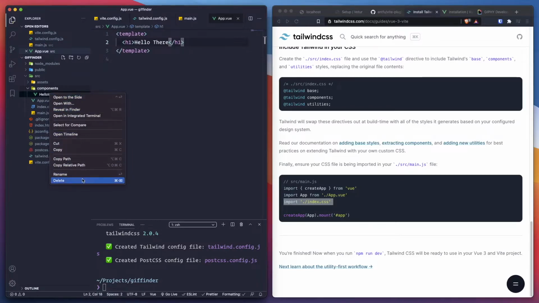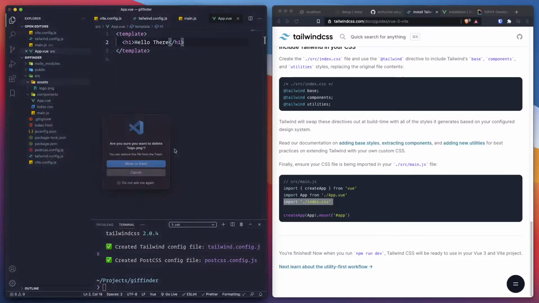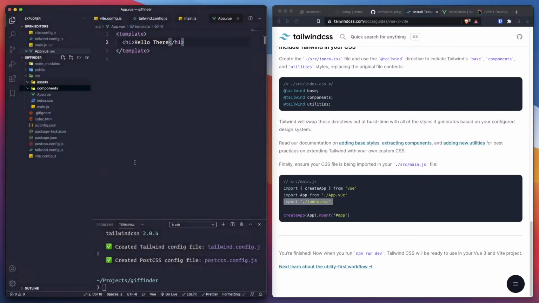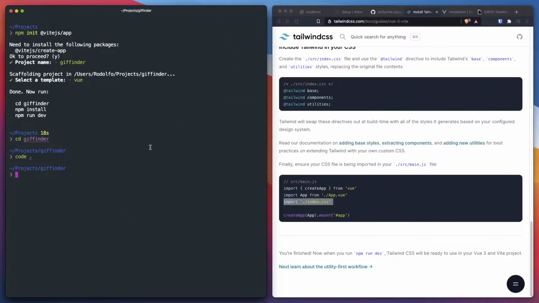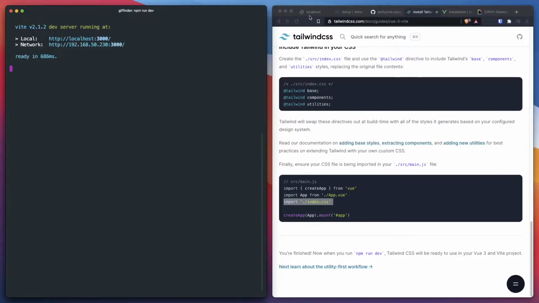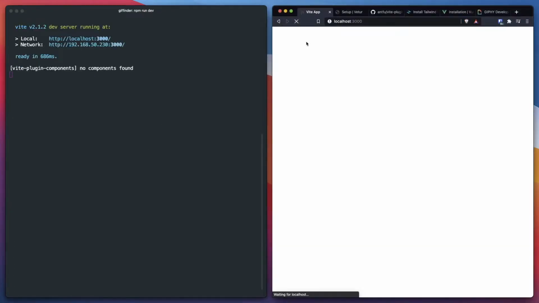We don't need it. We don't need the logo either. That should be enough. Let me open the terminal, the other one, npm run dev. Hello there. Perfect.